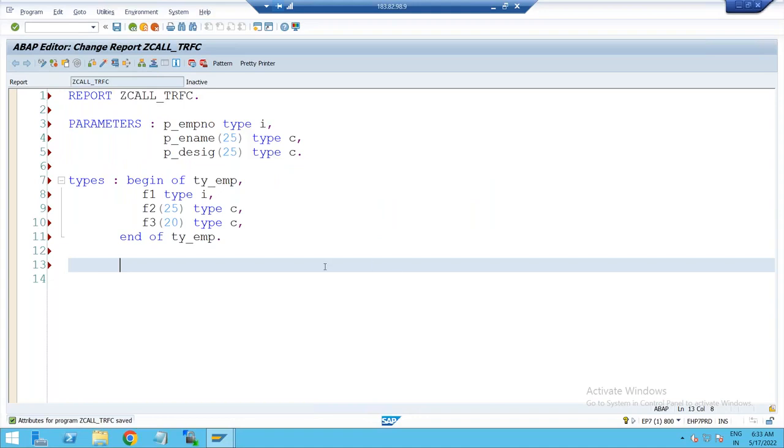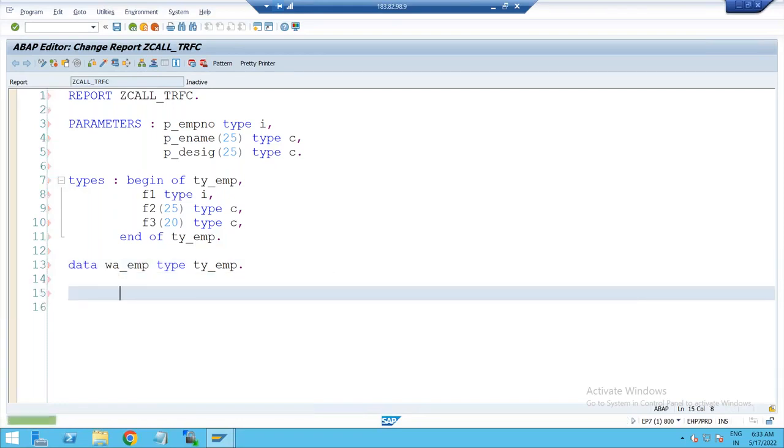So I declare one type structure. Now let me declare a work area based on this, w_emp type ty_emp. That's all, the declarations are done.